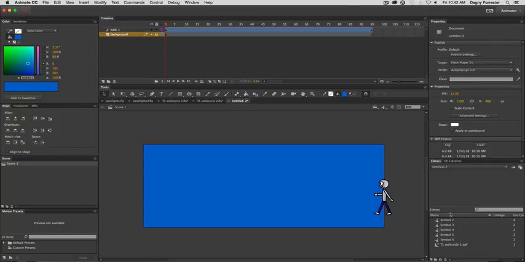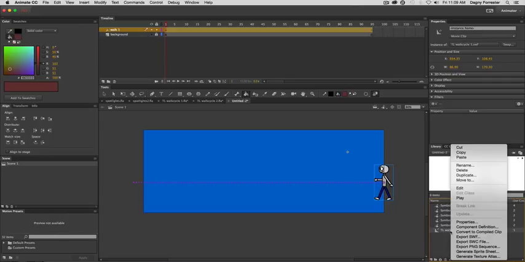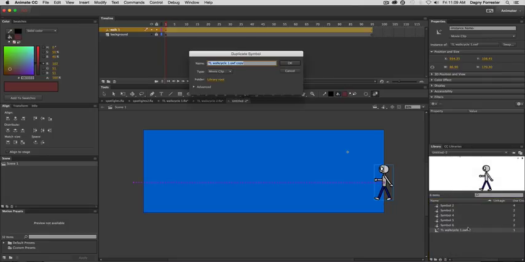First of all, you have to go to your library. In the library, you see the parts of your actual walk cycle, and you see the actual symbol, which is the Swift file. We want to duplicate that Swift file. So we're going to right click and duplicate it. And we will simply give it a different name. We could call it Walk Cycle 2. Or you could name it for the color, whatever. It is animated, so we want to keep it as a movie clip and click OK.